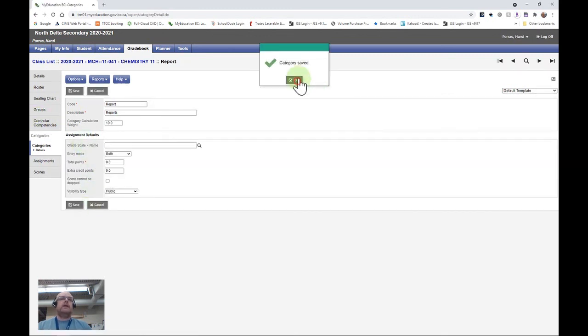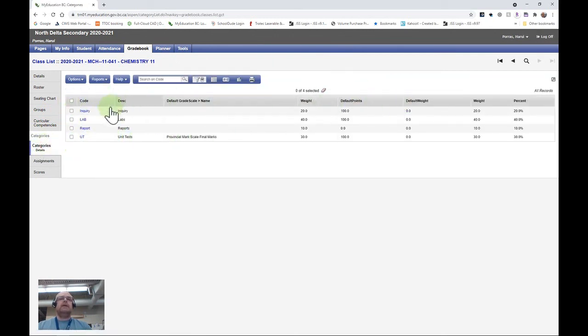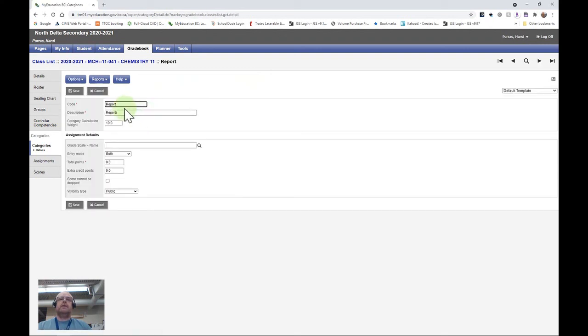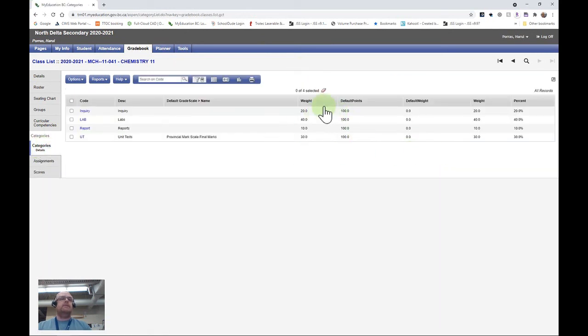So now when we go back to look at our categories, we have our inquiry, lab, report, and unit tests. You can see the default points of each one, and I didn't make that for the reports. I can just go back and edit that, put it at 100. And I'm going to save that and go back and look at the weightings.